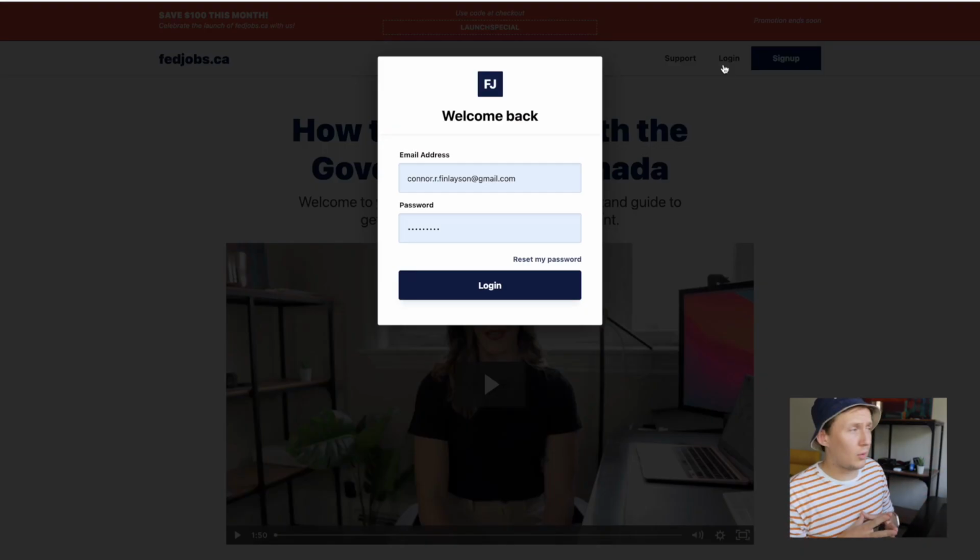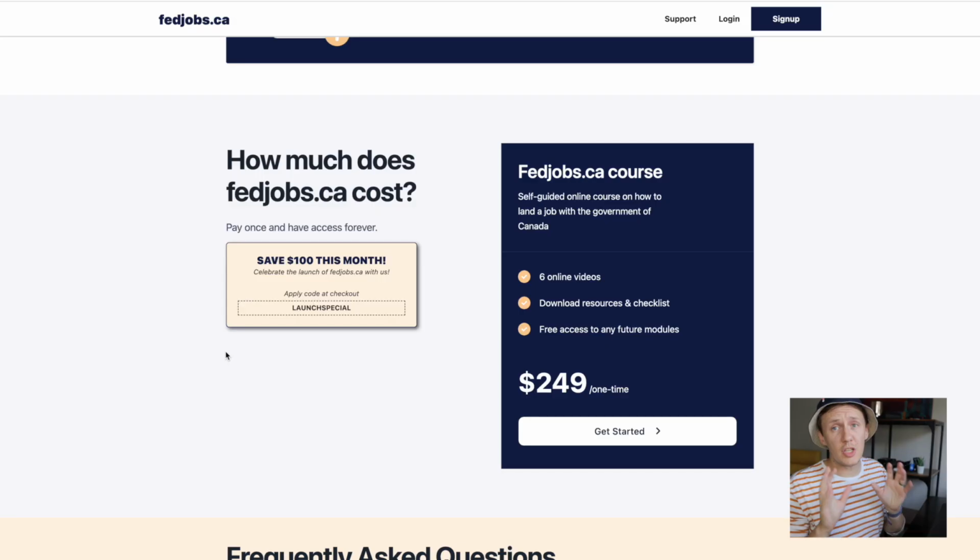Now, the tool that we use to gate the content and take the payment is Memberstack. Memberstack is my go-to tool for any user account type of business that I set up inside of Webflow. Inside of Memberstack, we only set up one particular membership type, which is just if you have access to the course. So we kept it super simple. We didn't have a lot of different tiers, and what you can do is pay a one-off fee, and we also added some coupons in case you want to get discounts on it.